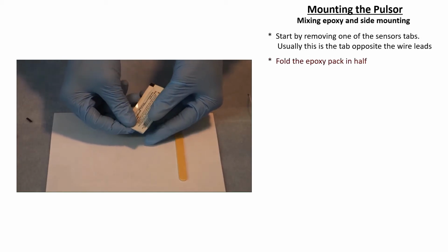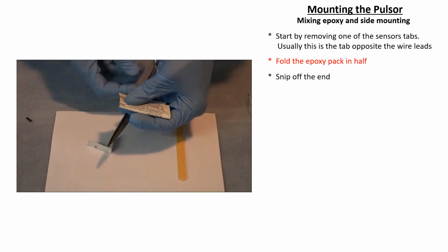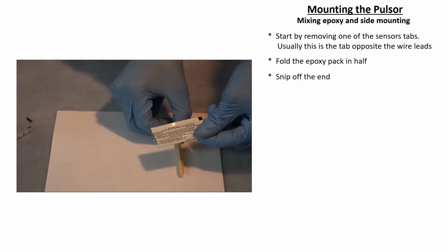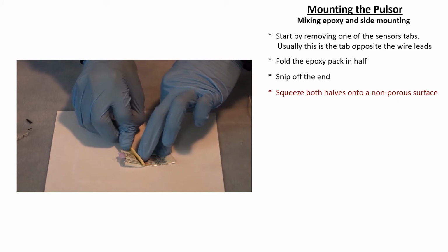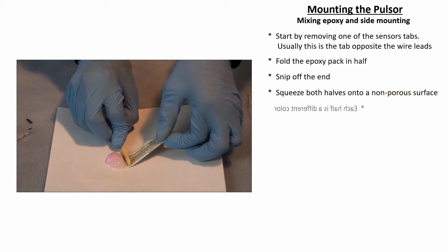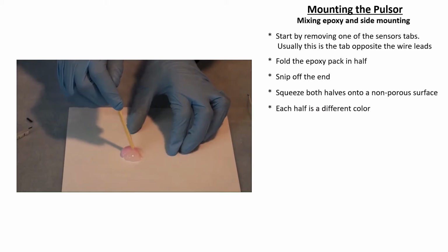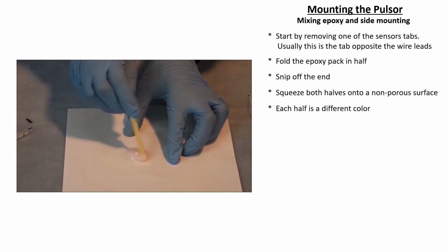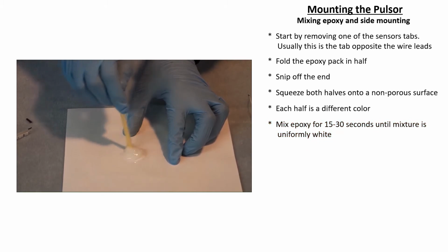Fold the epoxy pack in half, snip off the end, and squeeze both halves out onto a non-porous surface. Each half is a different color. Using the stirring stick, mix the epoxy for 15 to 30 seconds until it is a uniform white color.